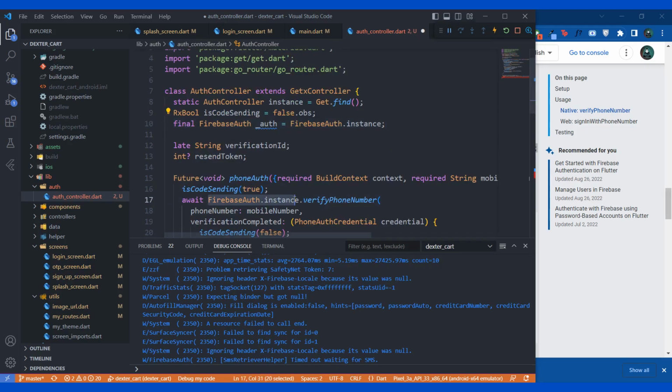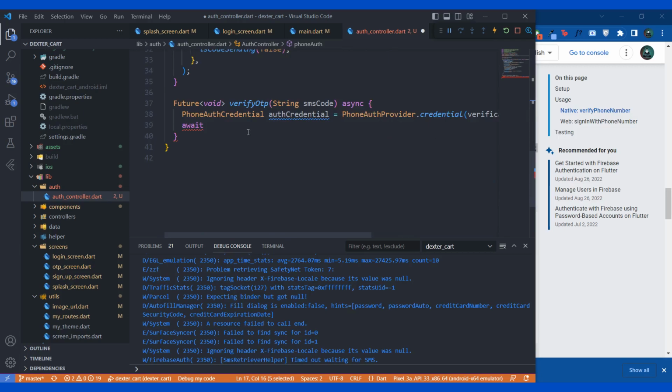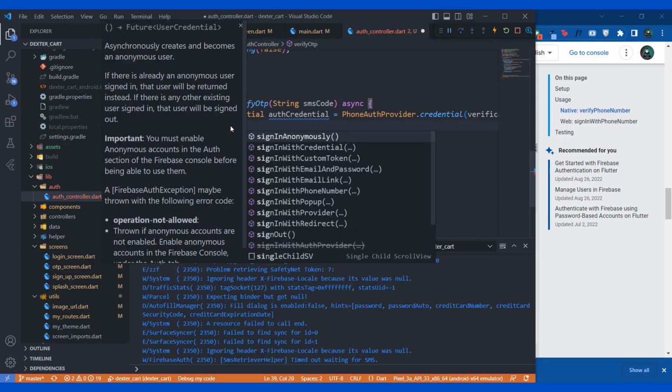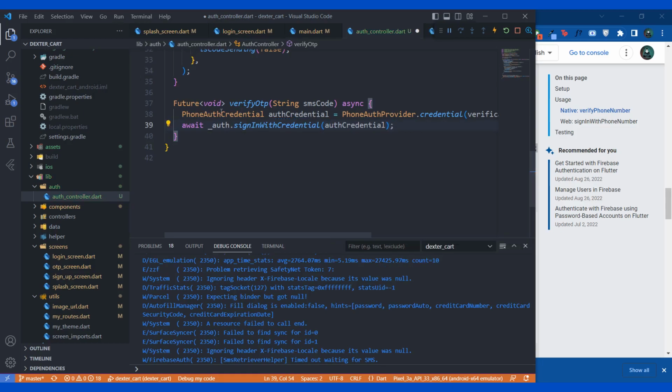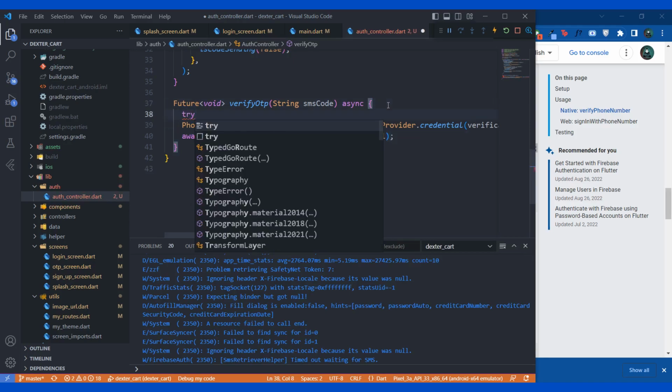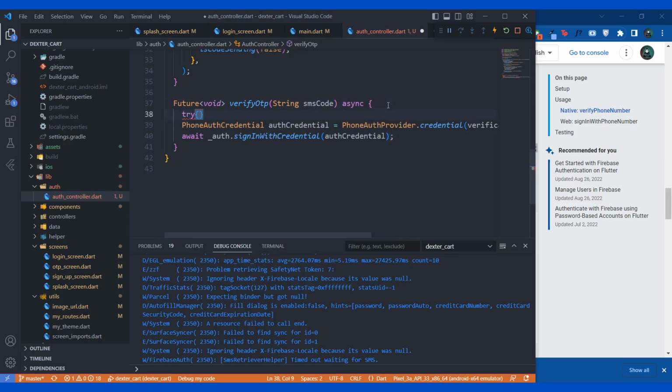Okay, so replace this with an auth variable, as we made a variable, and we can use that variable here also. So sign in with credentials, and we can just put the auth credential. It will just verify the phone number, either true or false. It will give an exception, like if the mobile OTP is wrong or sign-in has failed. So we can just catch the exception over here.